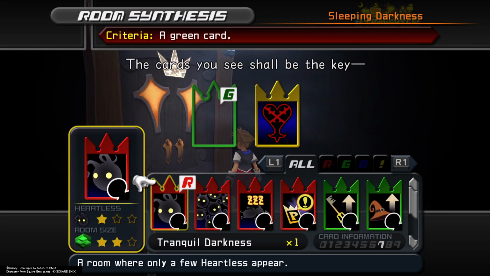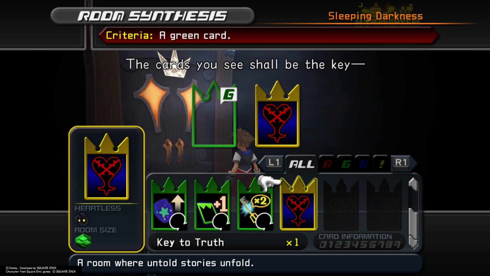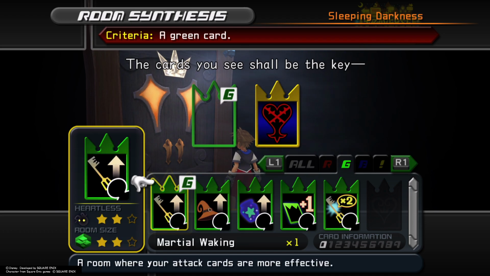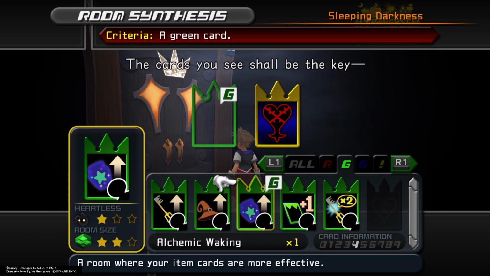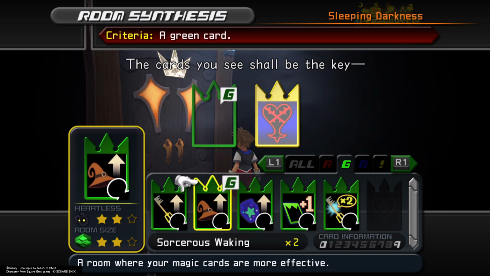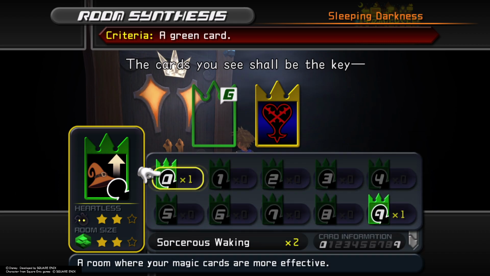Alright. This door, he just wants a green card, so put anyone in here you want. Doesn't really matter. We'll do this one because we don't really use magic all that much.